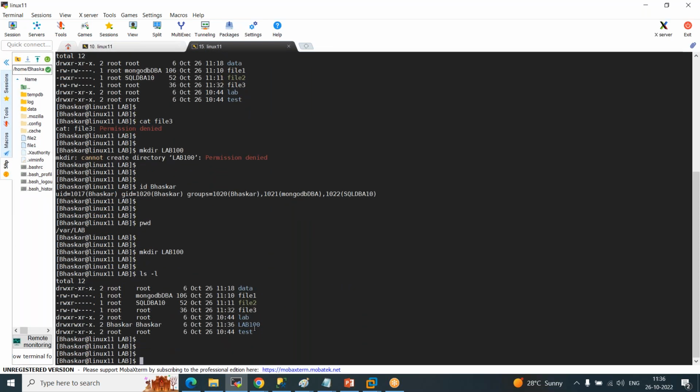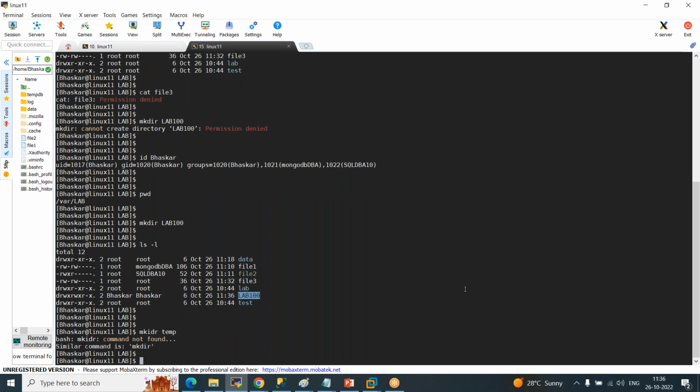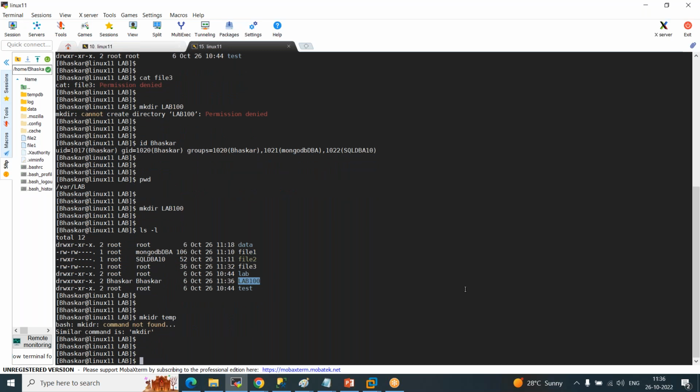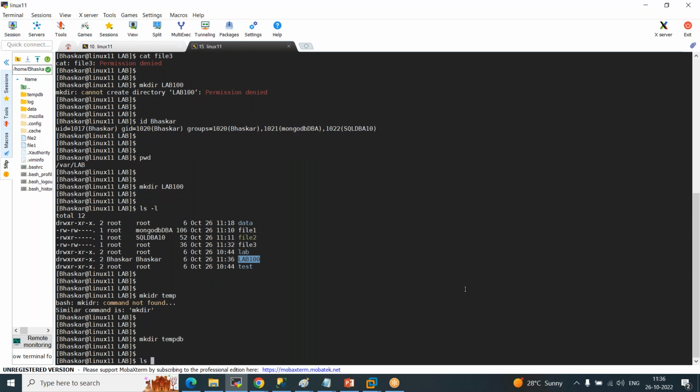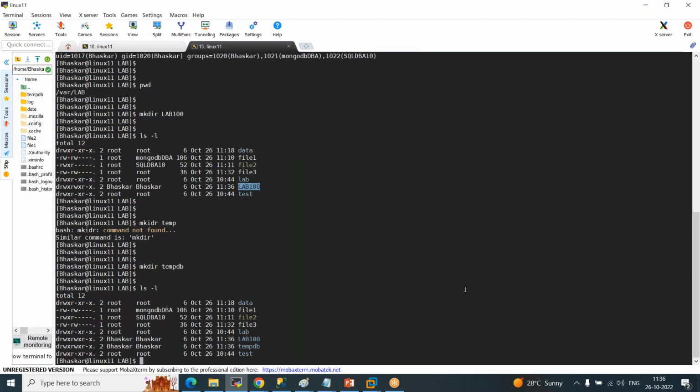If I want to create more directories, maybe temp, sorry, the command was wrong. mkdir temp db, whatever it is. Now Bhaskar can create the directory.